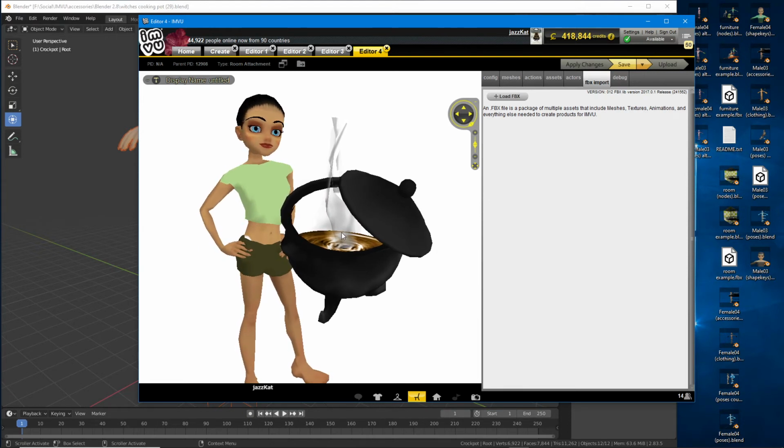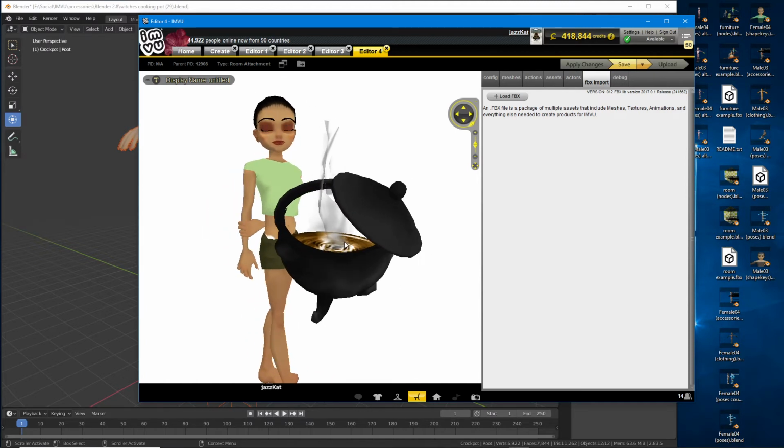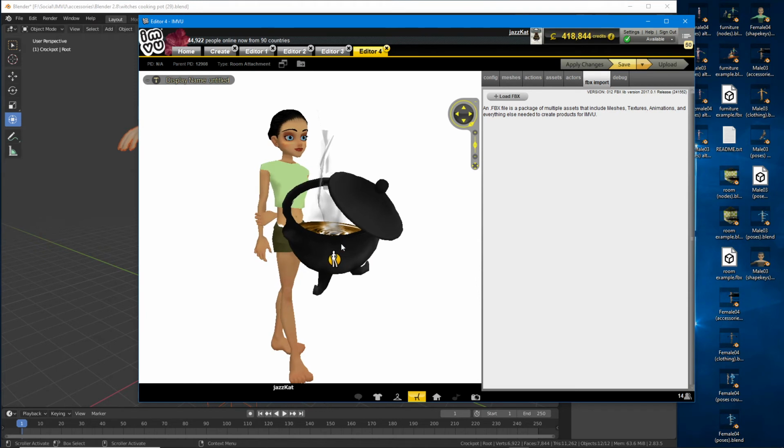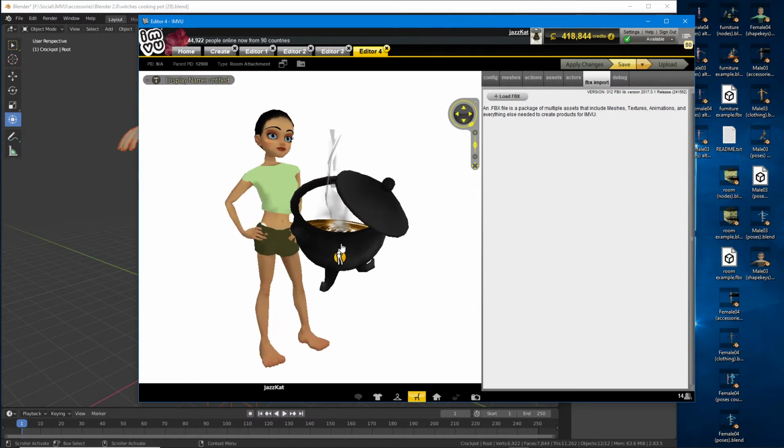So now we should be able to just import the poses that we created previously straight into the file without actually doing anything, because the pose file or the FBX is exactly the same for the furniture item as it is for an accessory, as it would be for an actual pose action.